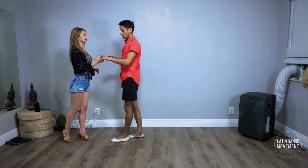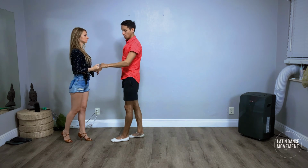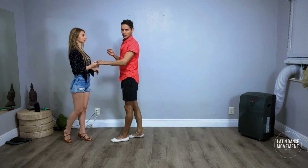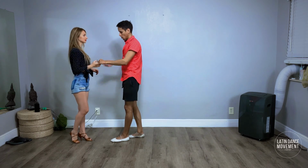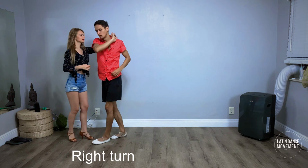From there, to finish it off, I'm going to grab her and give her a right turn with my right hand. I'm going to ask for the hand on 5, or I'm going to turn her and ask for the hand immediately after the walkthrough. And I'm going to turn her, give myself a loop.